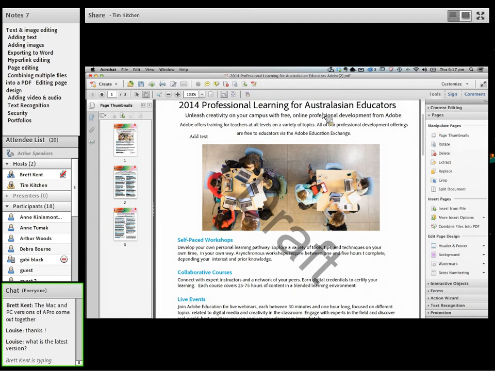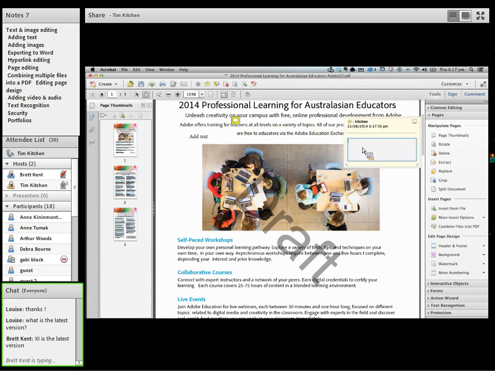Another really cool feature, going up to the top, is if I was proofreading this document for my school principal, for instance, or for a secretary that was going to type it out for a school newsletter or whatever, and I found a typo, something that I wanted them to be aware of, I'd go up to this little sticky notes section, and then choose the word that I wanted to change, and I might write the words spelling issue or something like that.